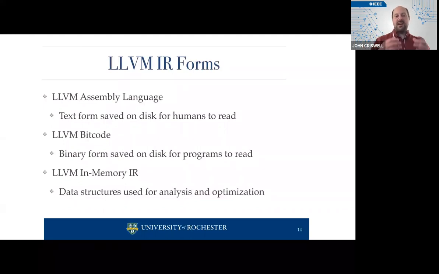It has mnemonics. It has text that we can actually read that gets translated to machine code, which is the binary form that the computer actually executes. LLVM is very similar. We have the LLVM assembly language form, which humans can read, right? So it's a text form that we can read and we can actually modify if we choose to do so by hand. And then that gets assembled into LLVM bitcode form, which is a binary form saved on disk, which the LLVM tools use to load into memory and to write out to disk.